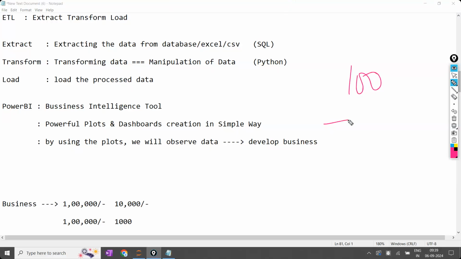One more example from your real time, which you have observed, is COVID. During COVID time, we got the injection, the COVID vaccine, right? Before releasing the vaccine, they do trials. First they do trials on rats, rabbits, or other small animals. From there, they apply it to humans. After the human trials and everything are successful, only then is it released into the market. Are they going to check on every person's body? No, only certain people, and from that they estimate for the entire population.